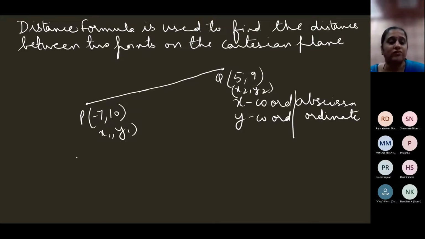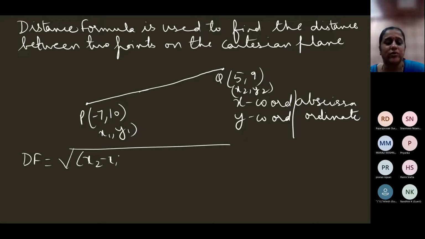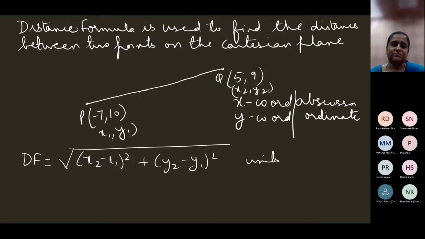All right. Now after this, what is the formula? The distance formula. So basically, when you write the distance formula, you will write square root of x2 minus x1 the whole square plus y2 minus y1 the whole square. Units. So how many units? This is what we write. So basically, under the square root we have the sum. You can see the sum here. Under the square root we have a sum.